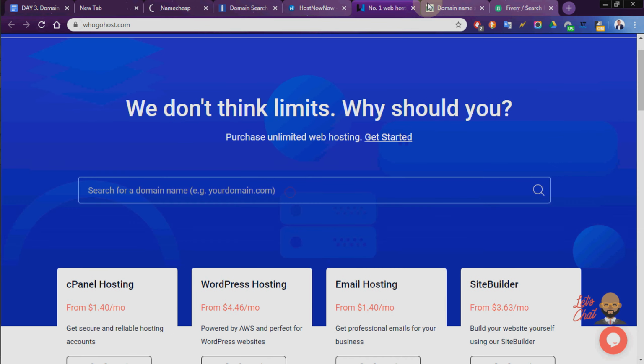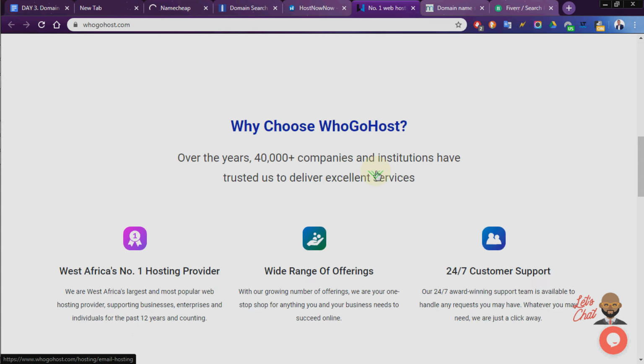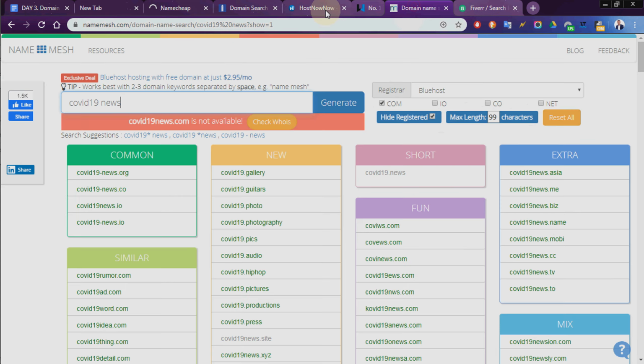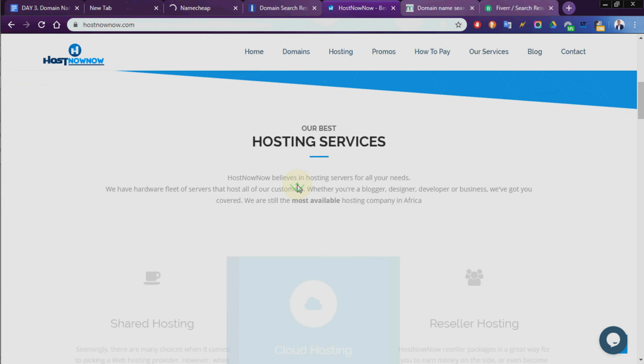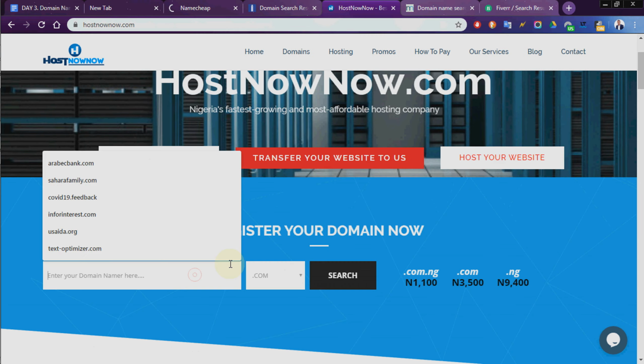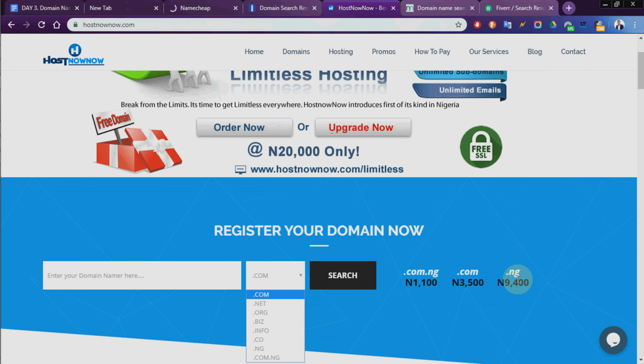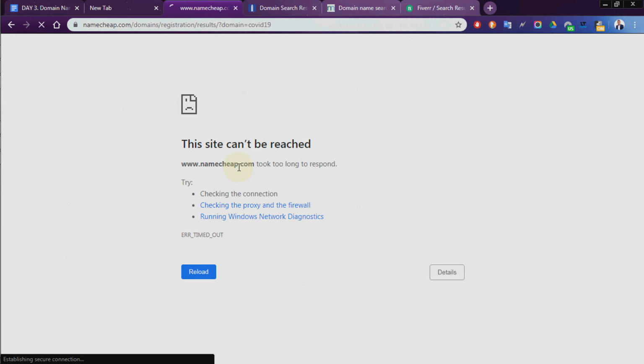Okay, so you can buy domains from here. These guys sell, I think, 3,000 naira. You can get from here. Search for your domain. So .com goes for 3,500, .ng 9,400, .com.ng 1,100 naira.